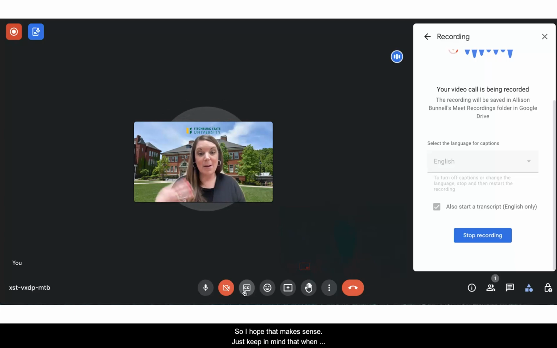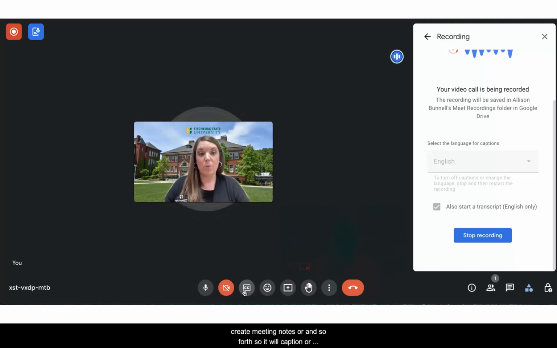So just keep in mind that when you go to look at your transcript, you're going to say, well, wait, I didn't say that. It's you as the person logged in, and you might need to make a point to differentiate who actually said what when you go to do the transcription. But certainly it would still save you time if you're trying to create meeting notes or minutes.